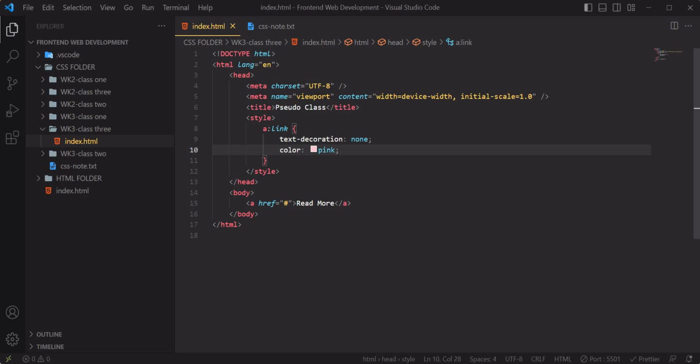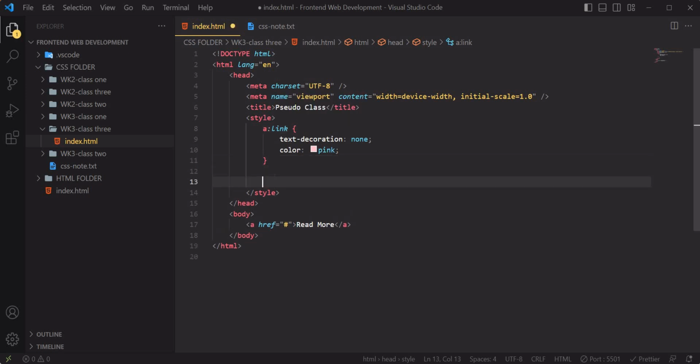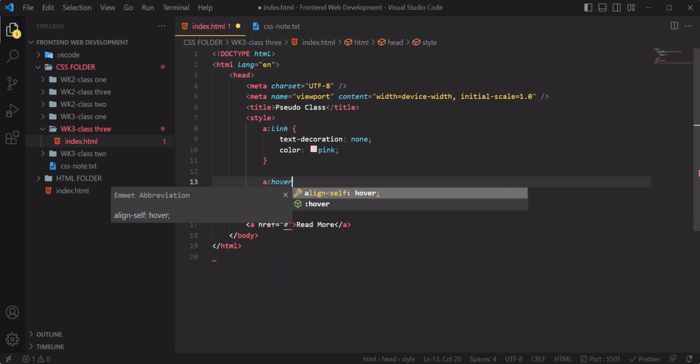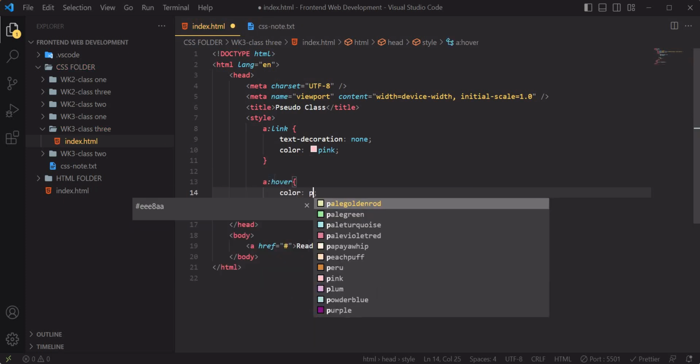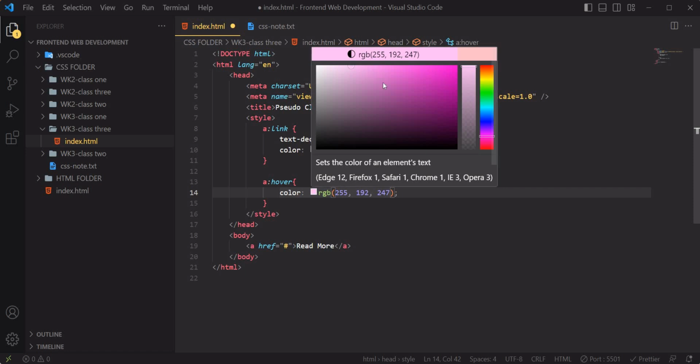Another one is, let's say for example, if I hover on this now, I want the color to change. That is also a state that I can observe and do something with. Once I hover on this, I want to be able to change the color. So I can come here, and a pseudo class selector always has just one double colon. Can you see it? One double colon. So we're going to do a, then hover. I want the color probably to be a different styling of pink. Okay, let's say purple for instance.